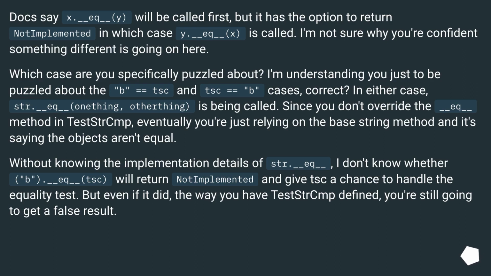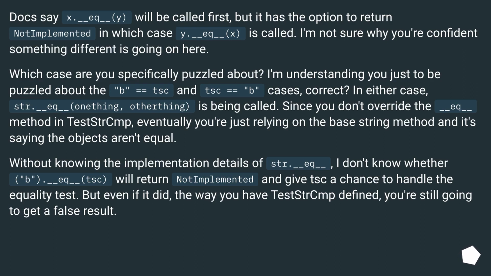I'm understanding you just to be puzzled about the b == tsc and tsc == b cases, correct? In either case, str.__eq__ or one thing or other thing is being called. Since you don't override the __eq__ method in TestStrCmp, eventually you're just relying on the base string method and it's saying the objects aren't equal.